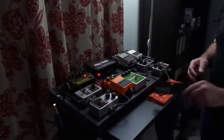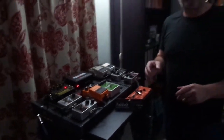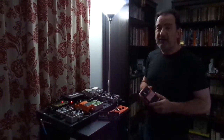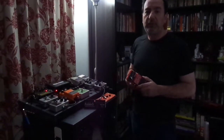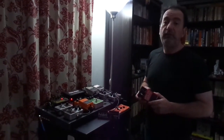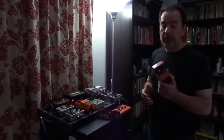Anybody who's played with any kind of pedals for any time knows about Boss pedals. Boss makes a lot of really great pedals. I have about nine or ten Boss pedals — they're probably my favorite brand. They're not the most boutique brand but they're solidly consistent, reliable, excellent pedals, very well made.